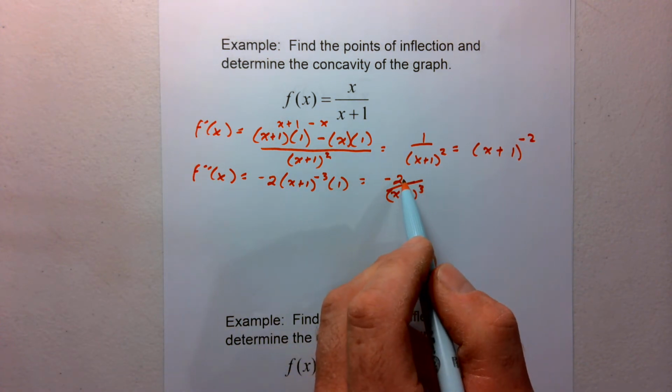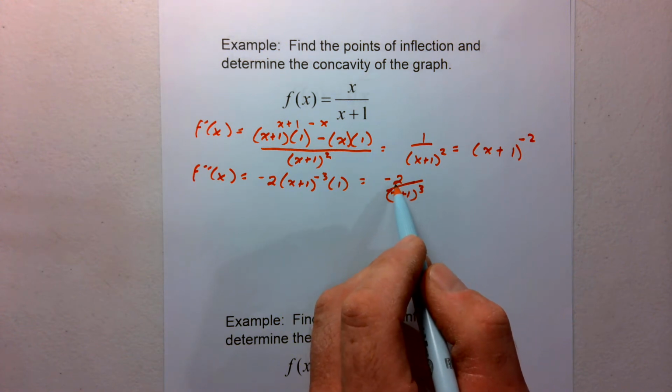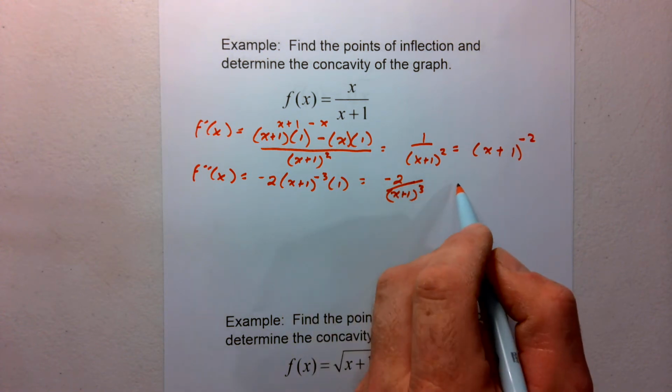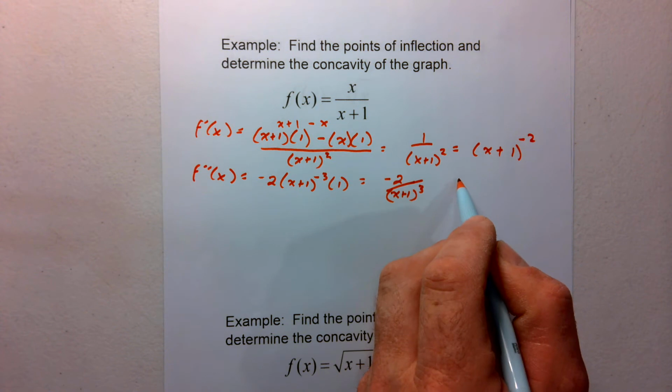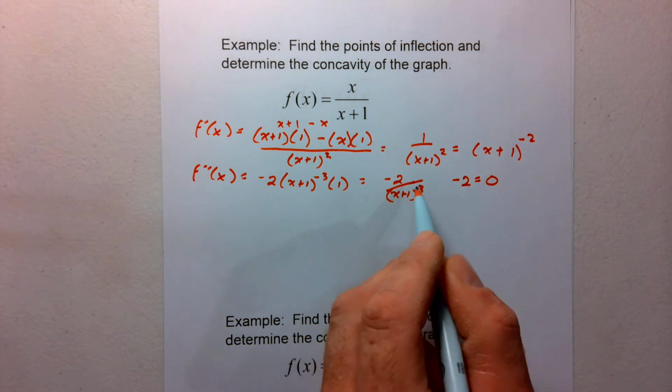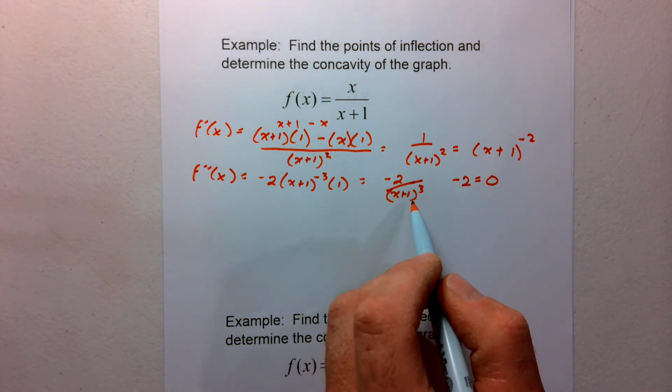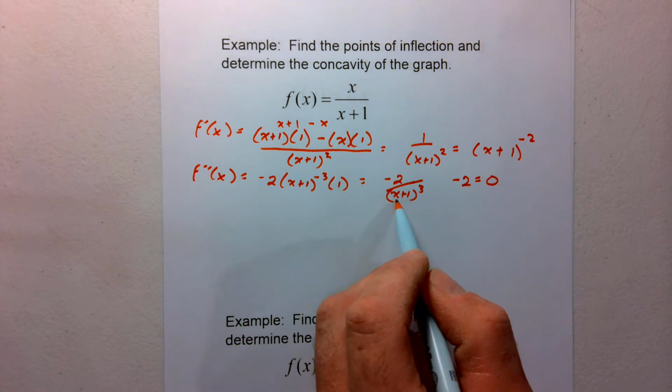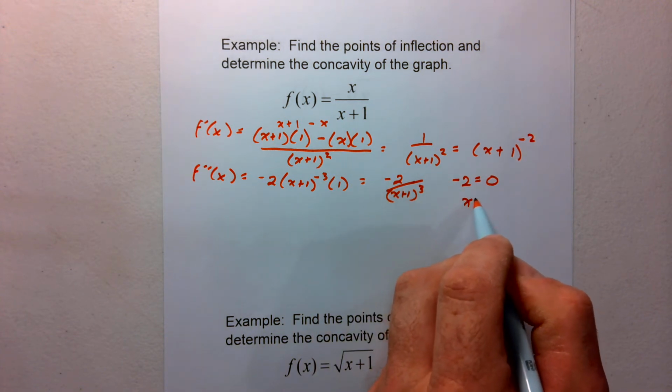Again, to find my possible points of inflection, or my points of interest, we can call them as well, we're going to set the numerator equal to 0 to figure out where this function equals 0. I'm also interested when it's undefined. So I'm going to take that denominator, and I'm going to set that equal to 0 as well.